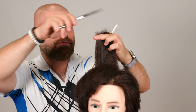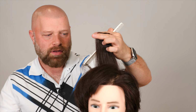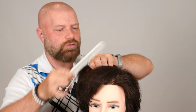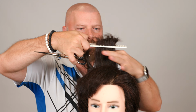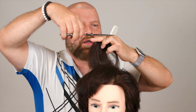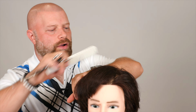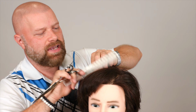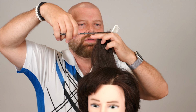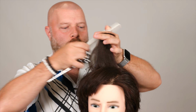So there, you can see right through that hair, and I'm simply going to cut straight across. Now I'm going to take the next section, and I'm working towards the very front. As this is being cut, and I'm doing this dry again, just for demonstration purposes, we're literally working section by section, and I'm keeping this right down the middle. That's how I'm cutting this, as you can see, right down the middle. Think of this as a mohawk section.